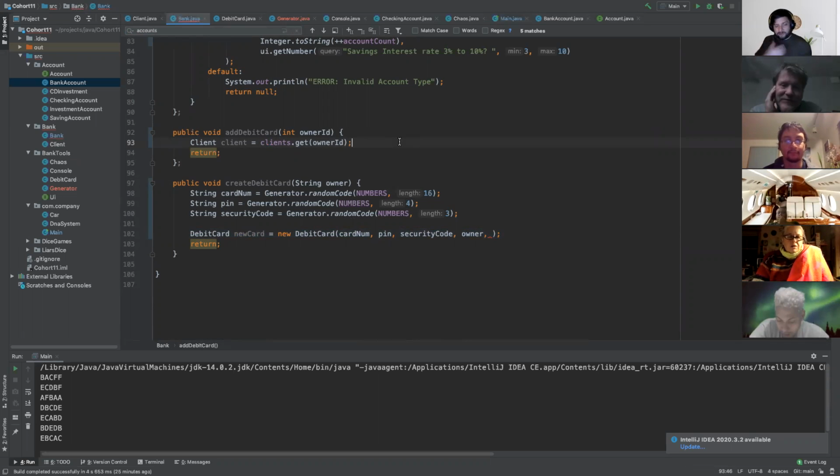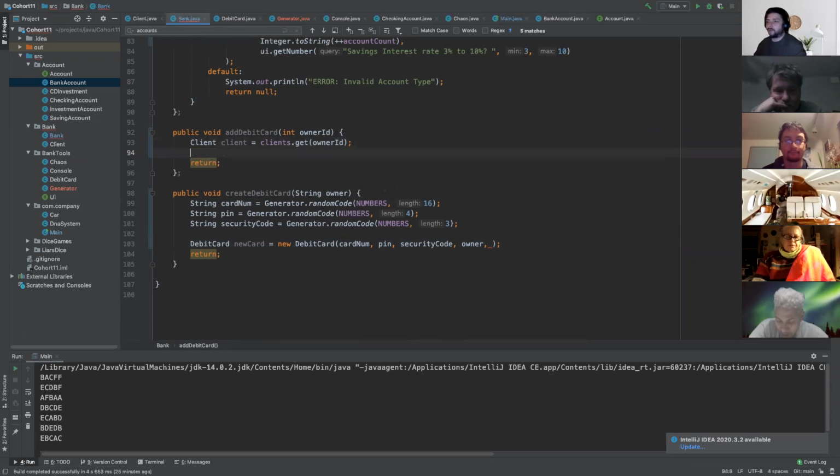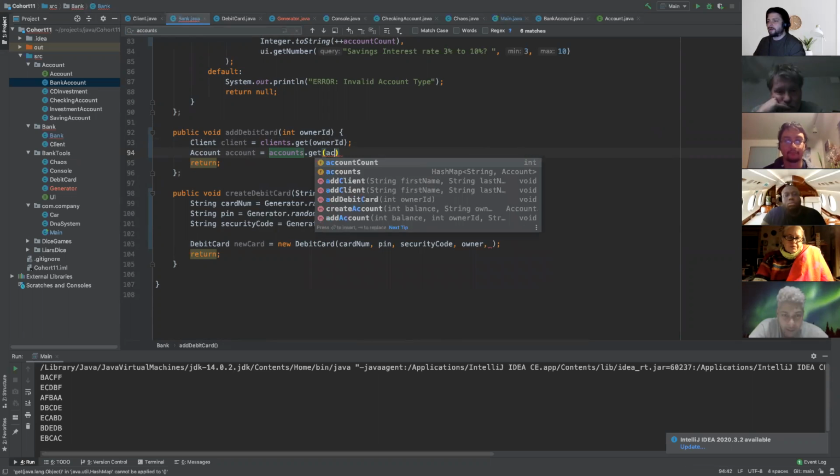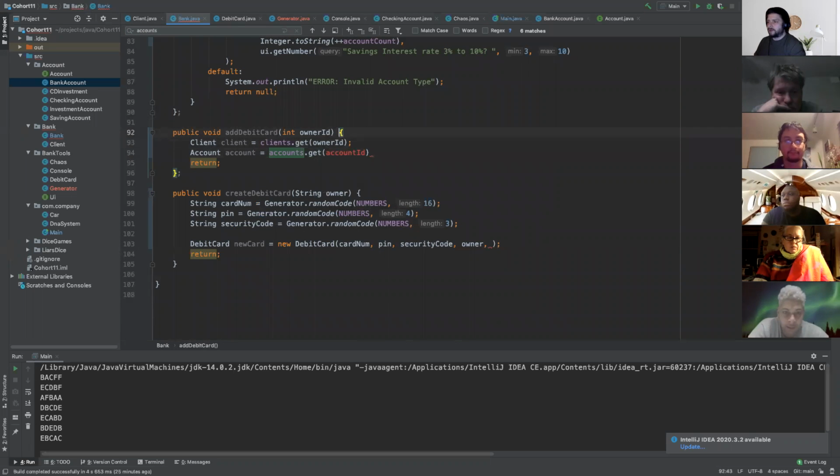Now that we've switched our account system to a hash map, we can search our account system if we have the account number. So we can now do account equals getAccount(ID), which means we need to accept that. So string accountID, an account. All right, so now we can make sure we accept that. So let's go ahead and accept an account.